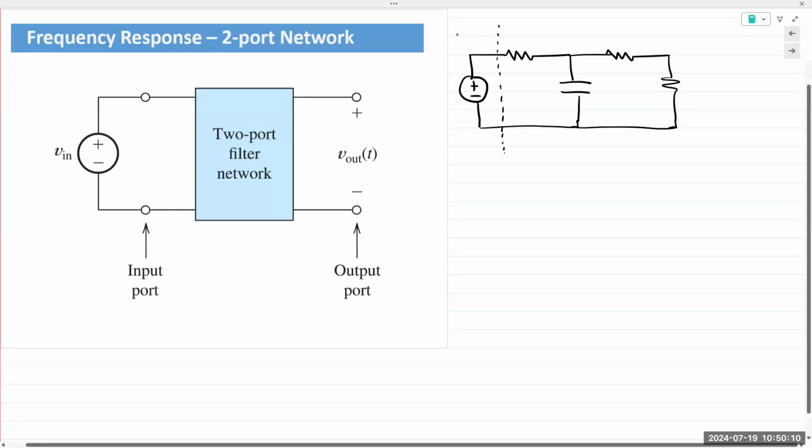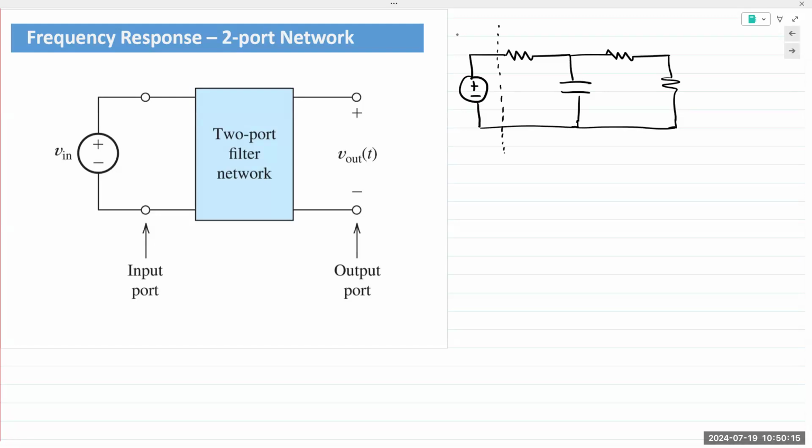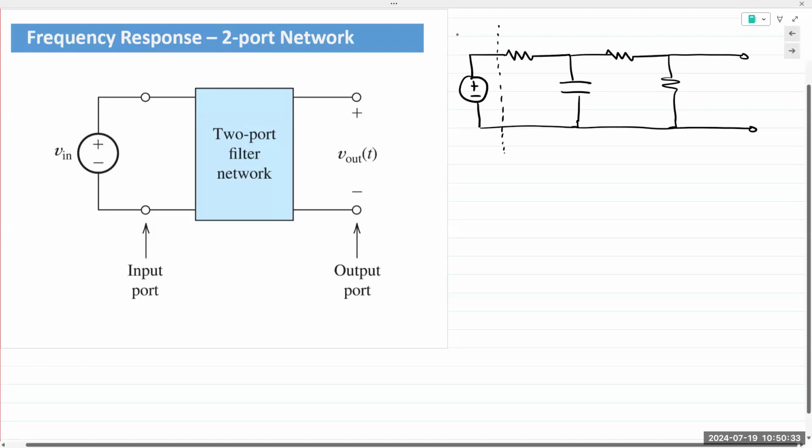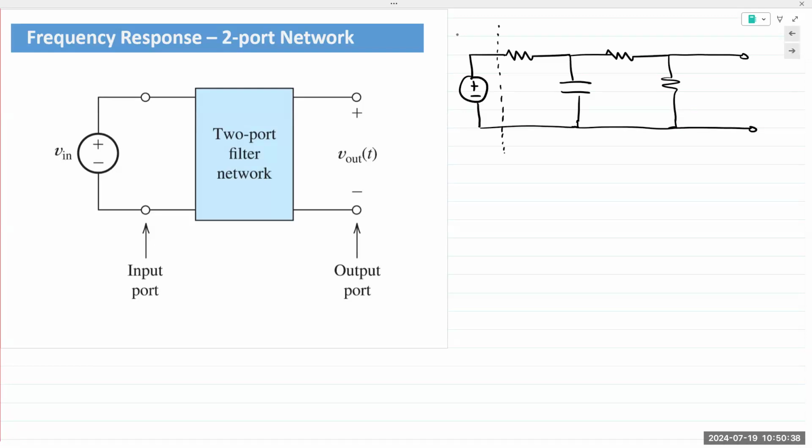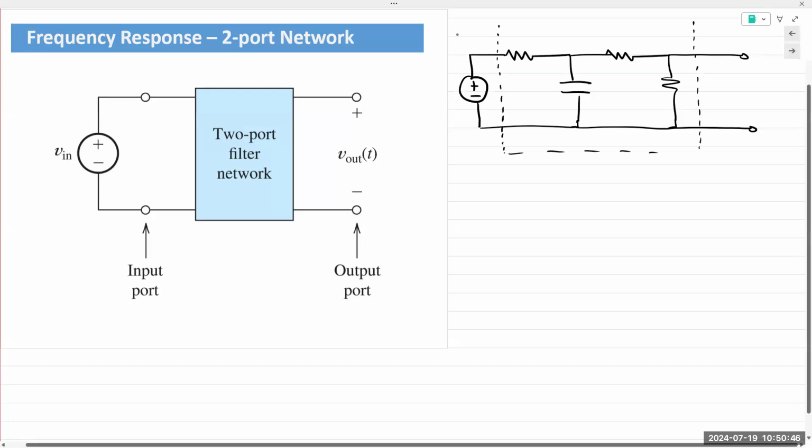We are going to break up the portion and isolate the source on one side, put the circuit in the middle, and we extend a pair of terminals, meaning a component across which we take the output. So for instance, if we take the output across the resistor on the far right, we will extend these terminals. All we are doing by extending is we are saying that we are placing our output load or whatever across that resistor. And now we will draw a box around that circuit.